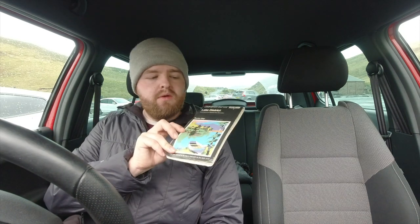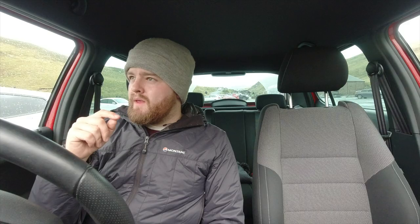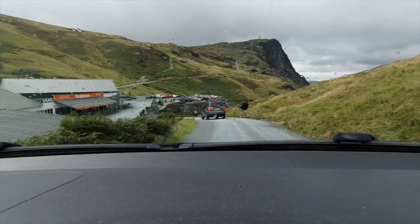I've just stopped in the car park — I think it's an old slate mine. I had a look at my very old map — how long ago did they charge £1.20 for an OS map? And I believe that this peak in front of me is Fleetworth Pike, and it looks sick from here. So I might just go for a quick little jolly, not necessarily all the way to the top. It's starting to rain a little bit as well, but the light is actually pretty good. So I'm going to have a little mosey round here and see what we get.